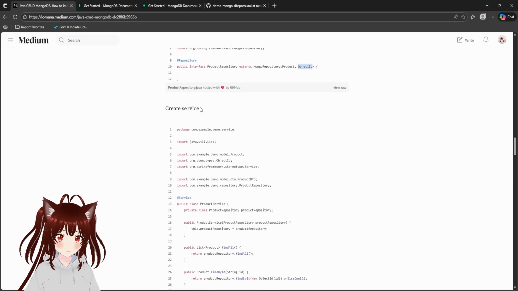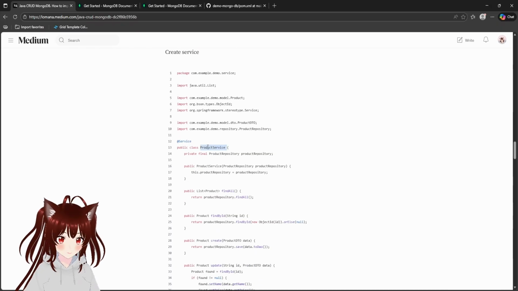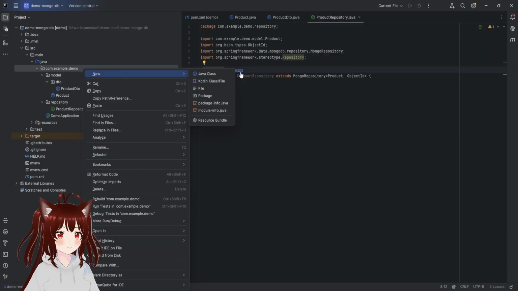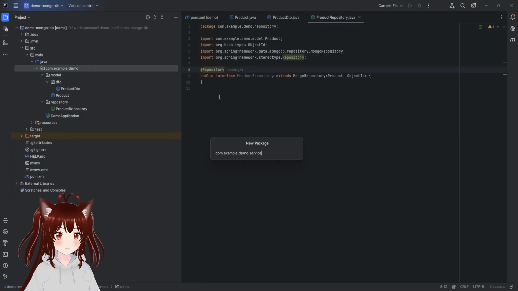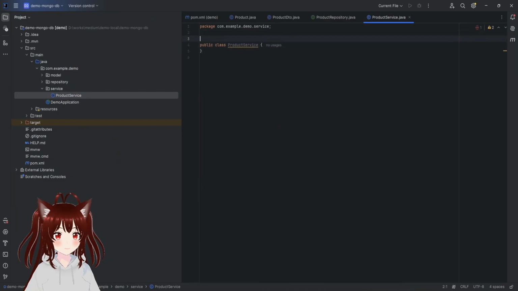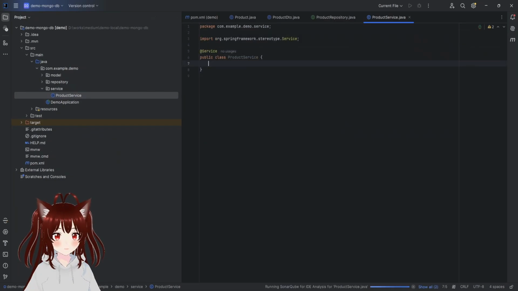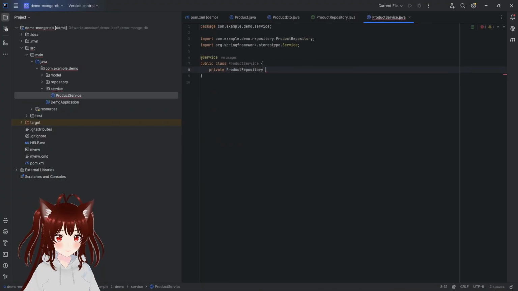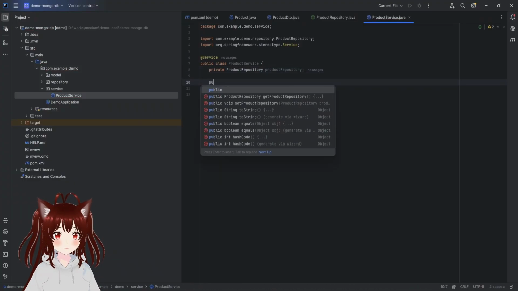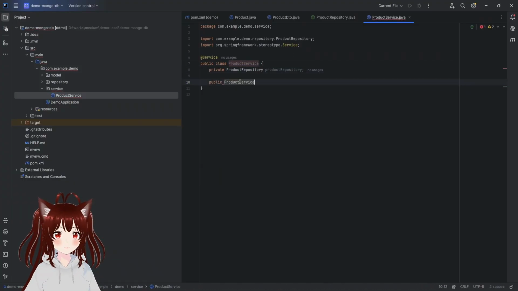Right, the next is create the service, product service. Add annotation Service and declare product repository and declare the constructor of product.